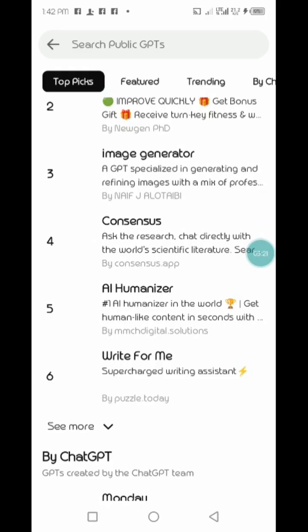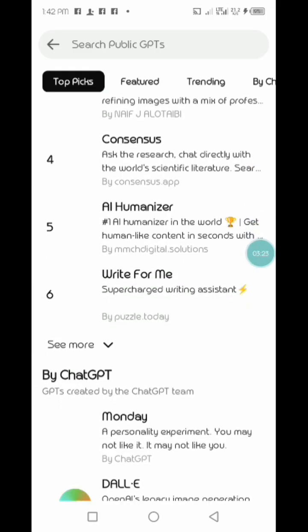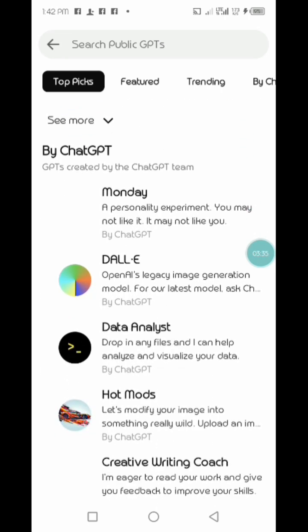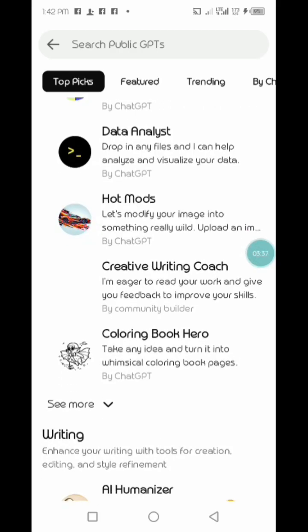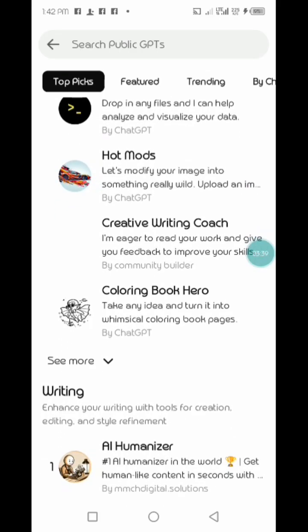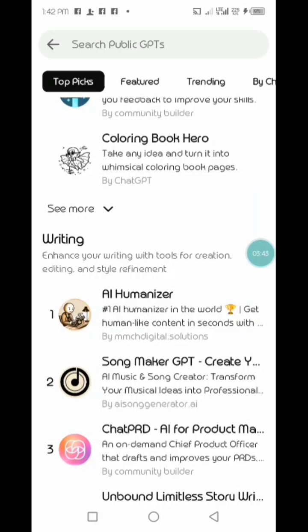So you see this one, AI humanizer. It gives you content that it will be hard for anybody to know if it is AI created or human created. So a whole lot of it like that. You can just simply go there and you get a lot.